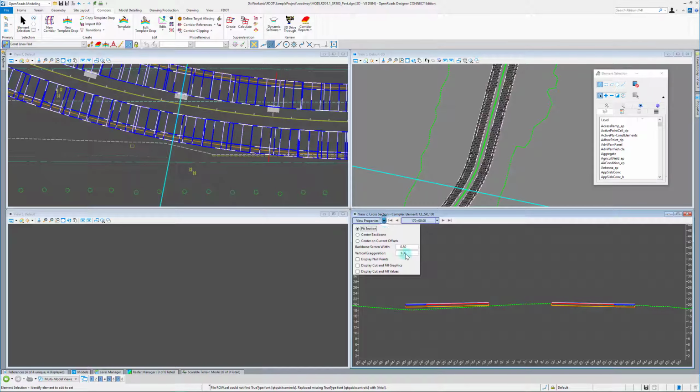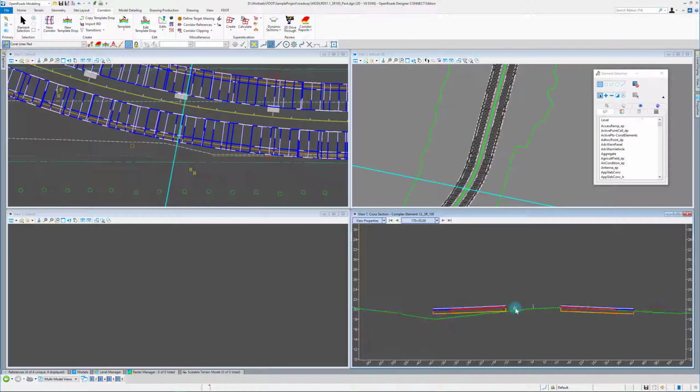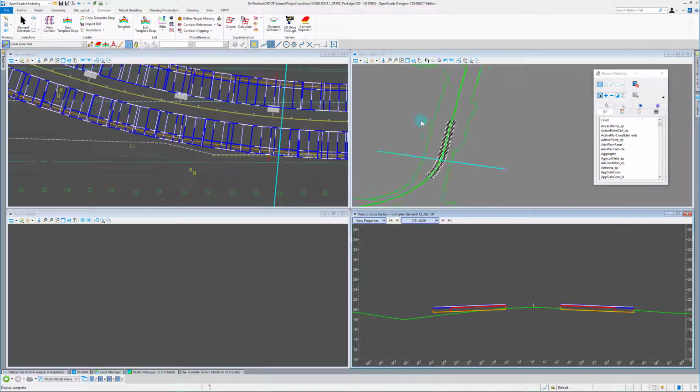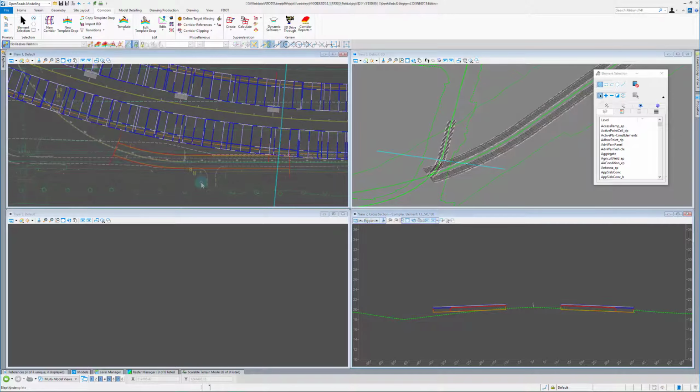Down here, I like to center on offset so I stay more zoomed in. Change this vertical exaggeration to 2 to more closely match what we have in our cross sections typically, so it'll give you a more typical view that you're used to seeing. And you can just flip through and see how your pavement sections look. So that's pretty much it for creating our pavement. This pavement corridor is going to dictate everything else that we do, so we'll move on to the next thing here, which is going to be the medians.